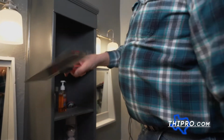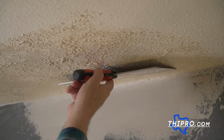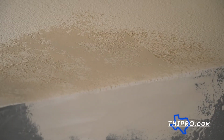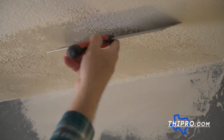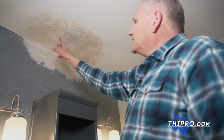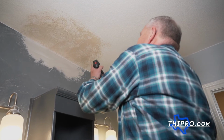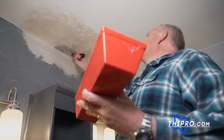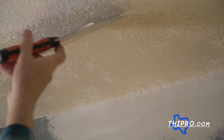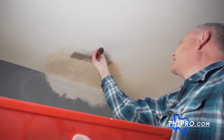Now we're just going to take our clean wide knife and do a very, very light drag across. You notice I'm a little heavier here, a little lighter there. We can actually go back and add a little bit. And that is where we're going to leave this one.